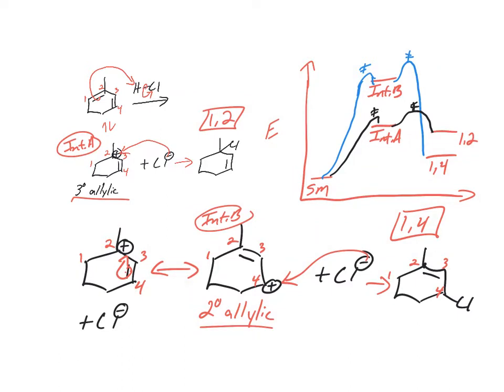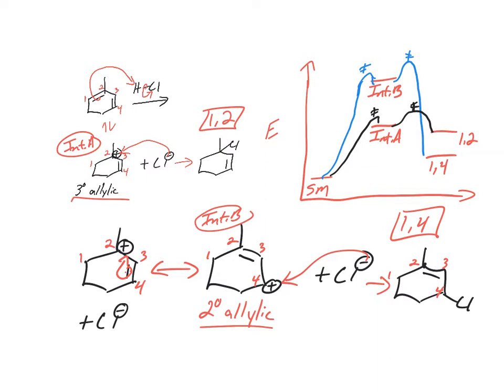Right? So when we think about these reactions, we want to think about conditions. If we ran the reaction cold, what product would we most likely make? We'd make the 1,2, the kinetic product, because it comes from the lower energy transition state and also the lower energy intermediate. If we heat it up a bunch, what product should we make? Probably the 1,4, right? The reason that takes more energy is because the 1,4 comes from the less stable intermediate, and the less likely intermediate. So, there you go.